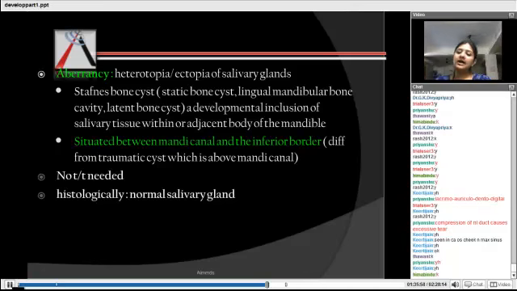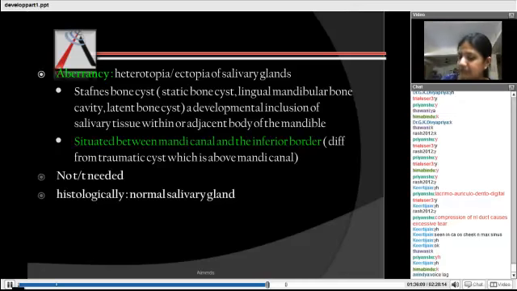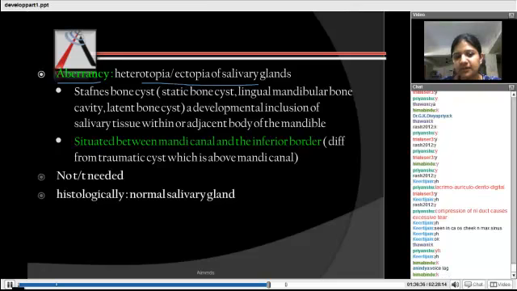Now, you have a large number of salivary glands. We have major salivary glands, which is your parotid, submandibular, and sublingual. But other than this, you have numerous minor salivary glands, like your anterior lingual glands, your posterior lingual glands, you have palatal glands, you have submucosal glands. Apart from these minor salivary glands, if you find that a salivary gland is present very far away from the normal structure, then we call it an aberrancy. It's presence of ectopic salivary gland.